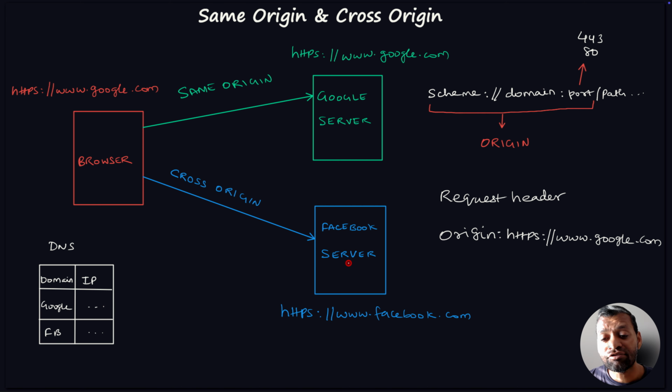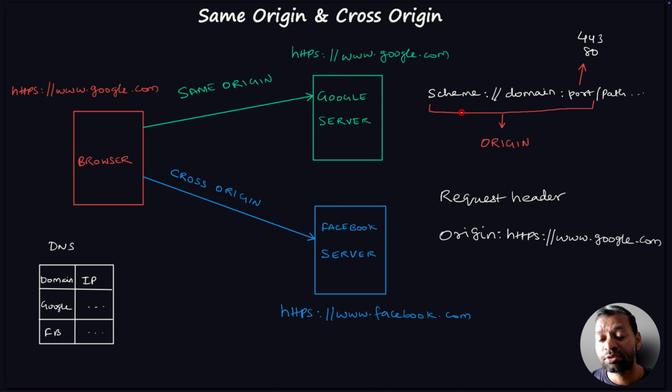So in order to inform the server of the origin, each request that are made by browser will include a request header. Okay, that request header will be called origin, and that origin's value will be the origin of the page that is currently displayed on the browser. And for most parts, this origin header cannot be spoofed. So server can reliably use that to identify whether the request is coming from the same origin, i.e. the web page of the Facebook itself, or it is coming from different origin. Okay, so that is how server knows whether the request is same origin request or cross origin request.